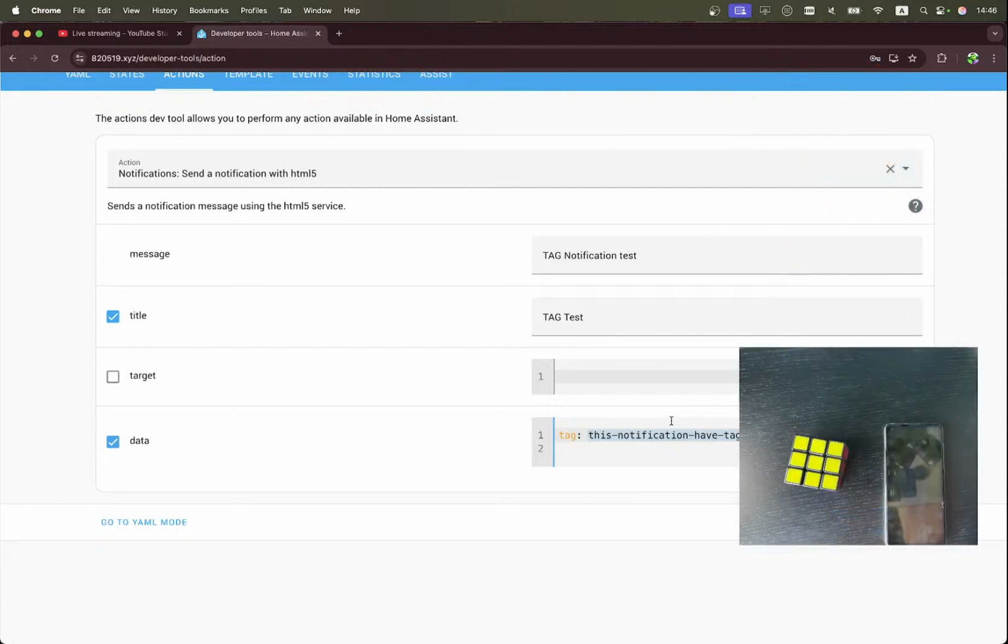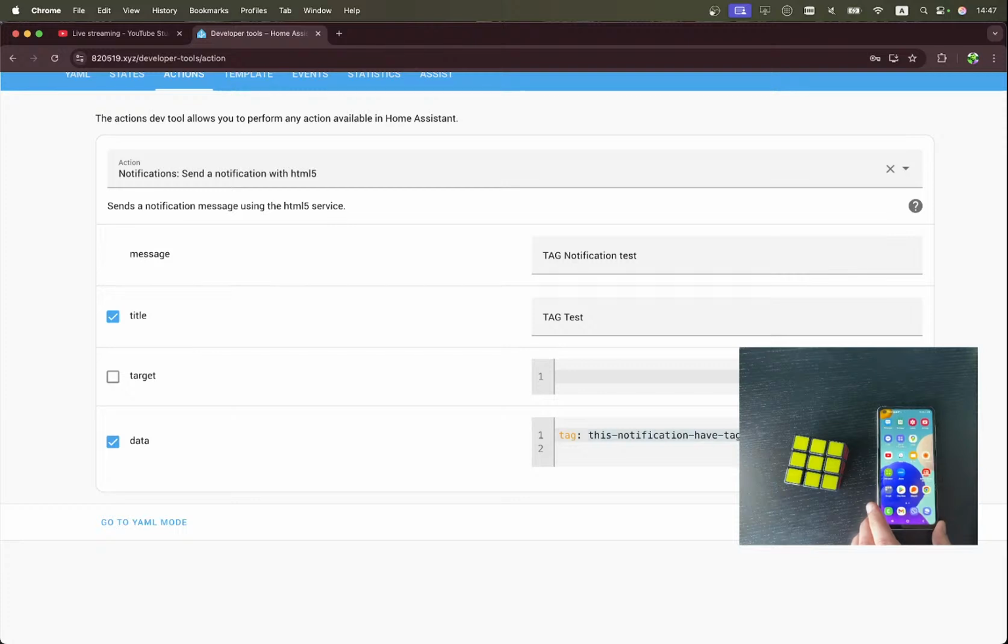I'll change the screen again. That way you're seeing. Ooh, you don't see the perform action button because of the picture in picture. Never mind. I'll share where exactly I'm pressing the perform action button on my Home Assistant. I'll unlock my phone, and now I'll click on perform action on my developer tools.